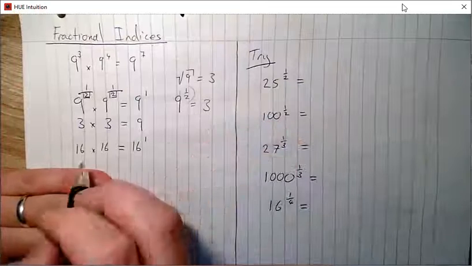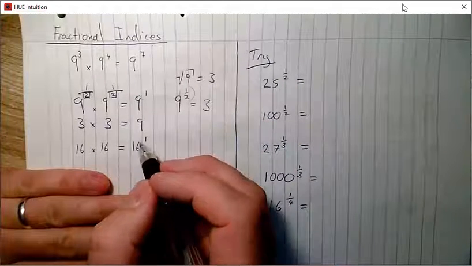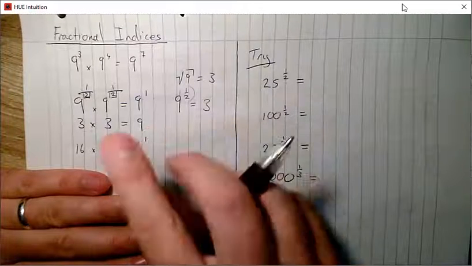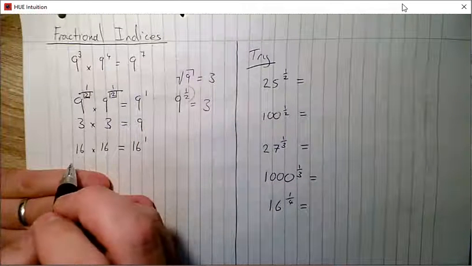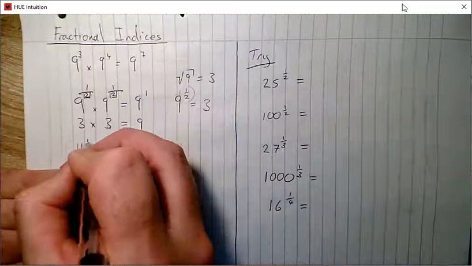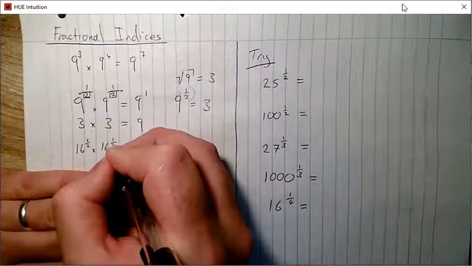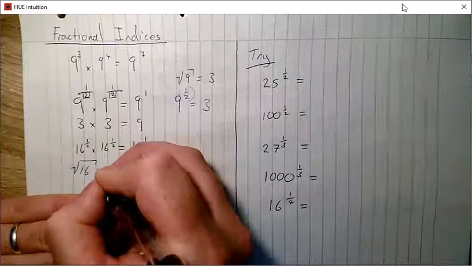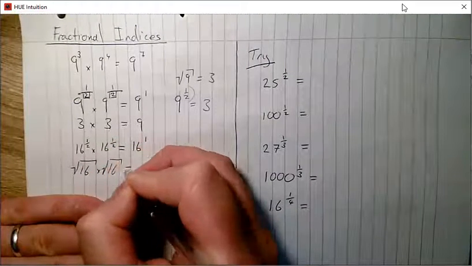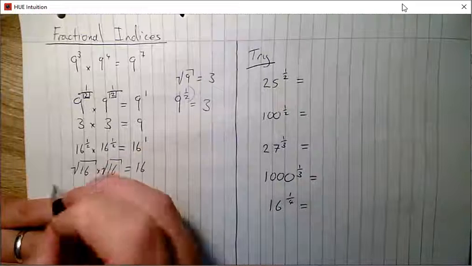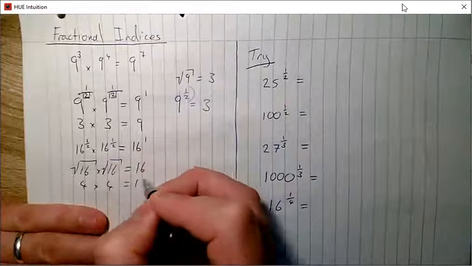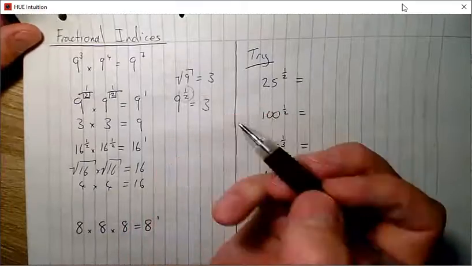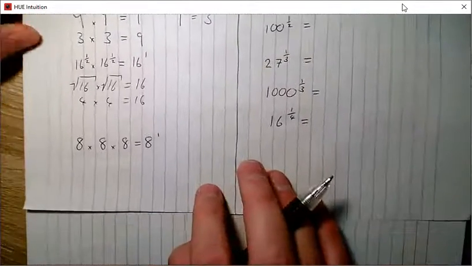Okay, so down here, if I want 16 to the power of 1, or just 16, you don't need to have the power of 1 in there because the number is just 16. What index do I need to put in over here? Hopefully you're thinking, yeah, 16 to the power of a half multiplied by 16 to the power of a half. And that's the same as saying the square root of 16 multiplied by the square root of 16 equals 16. Or 4 by 4 is 16. So this is what I mean by fractional indices. I mean an index that is in fraction form, like 1/2.